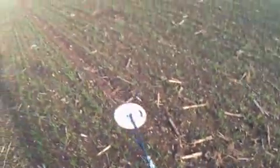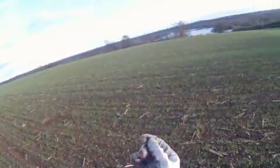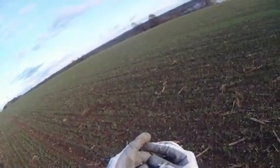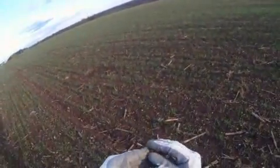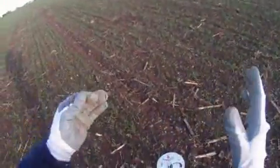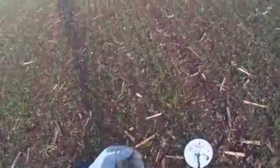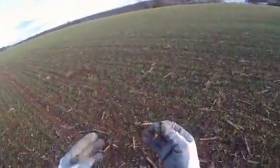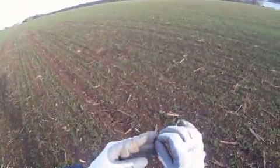It's actually my first piece of iron that's beat me, and it's a hobnail. Now, I don't know what it is about Roman hobnails, but occasionally they sound like minims. Okay, so there's a round hobnail from a Roman hobnail boot, and that's the first piece of iron that's actually fooled me today. Okay, so as you can see, it's very, very good at discriminating iron. Occasionally, though, you will dig just the odd piece of iron that gives exactly the same characteristics as a small coin.